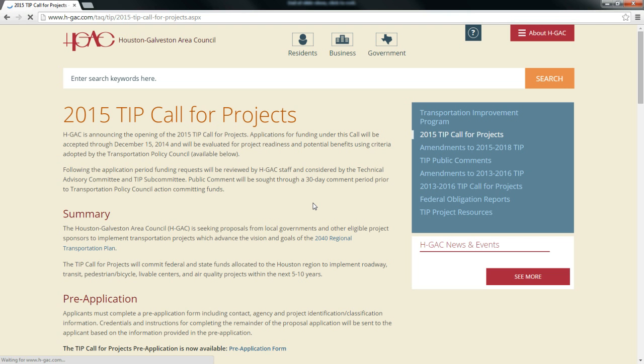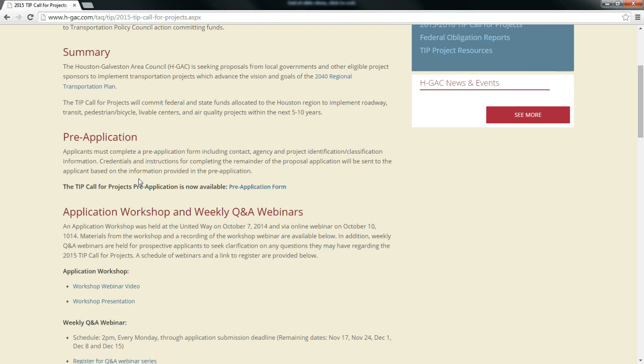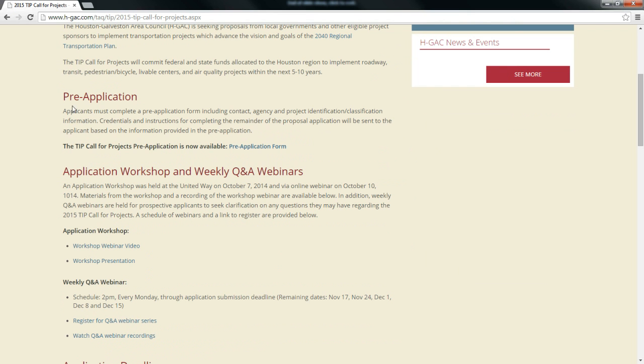If we go into the TIP Call for Projects page, this was updated last week to have a little bit more information, some background for folks that are used to seeing a little bit more of a notice of funding availability. This hopefully provides a little bit more of that information to you. It provides a summary, and links to the RTP and the goals for the overall transportation investments here in the region.